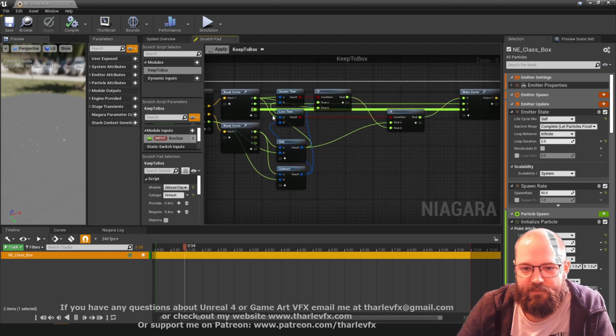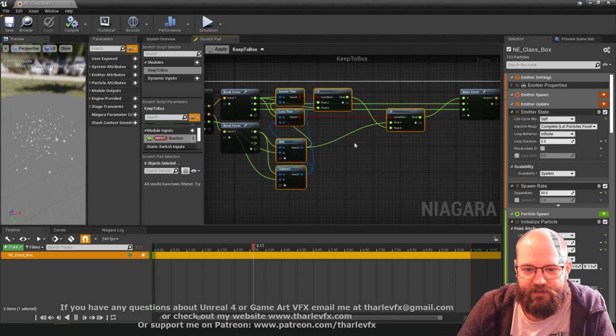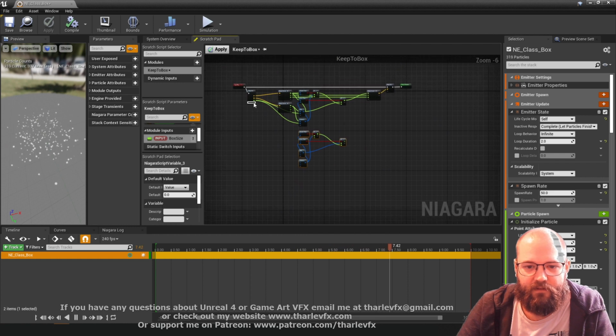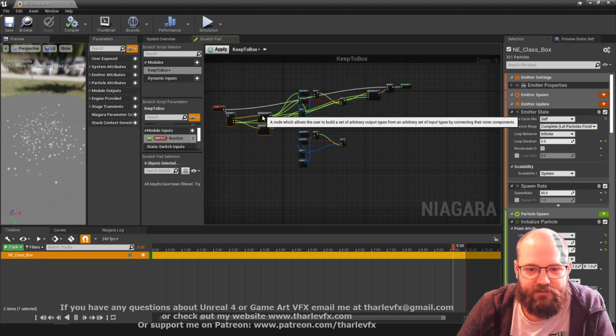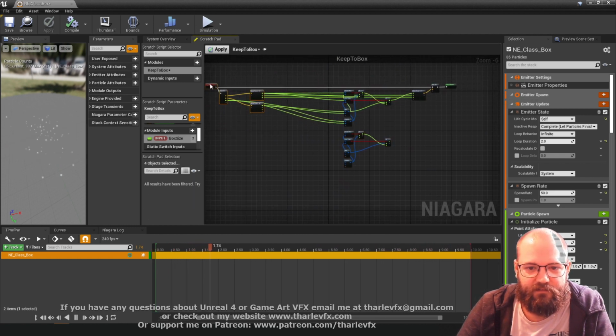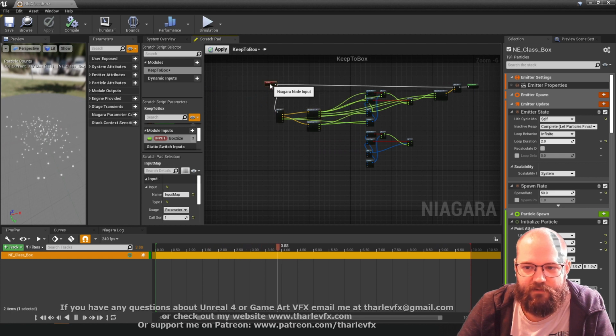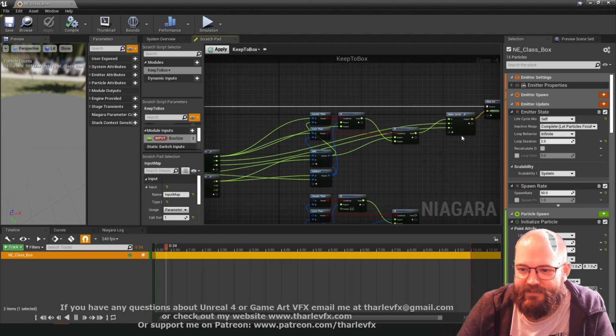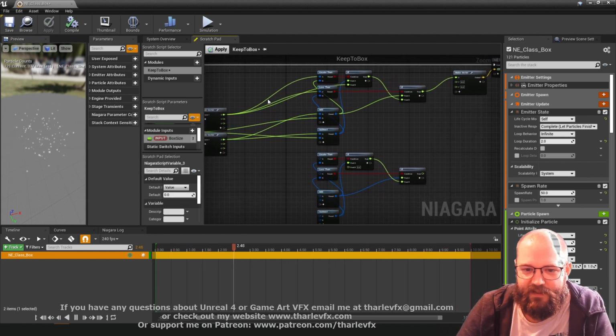Same logic, just plugging through on the y. In fact, let's do it. So let's just copy and paste these nodes. Try and arrange this in such a way that's a bit easier to see. So as you can see, it does get a little bit messy. Just remove those two, that might help a little bit.